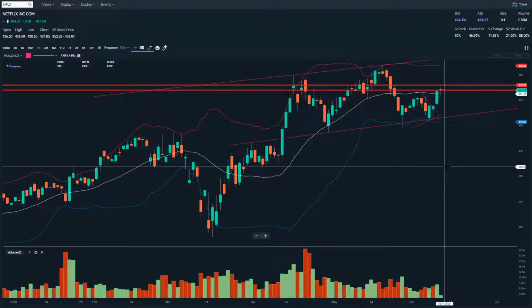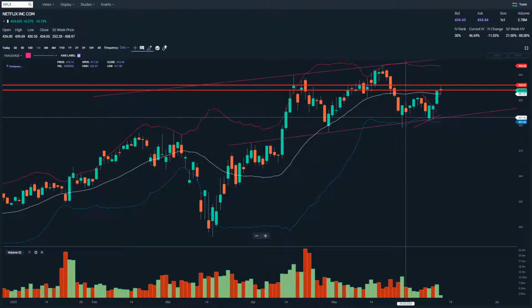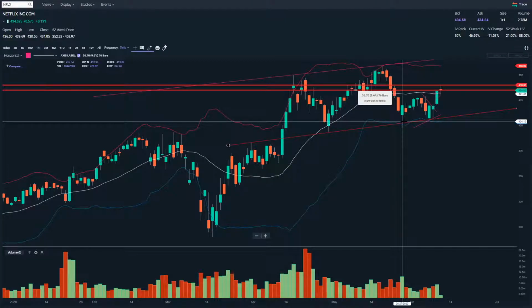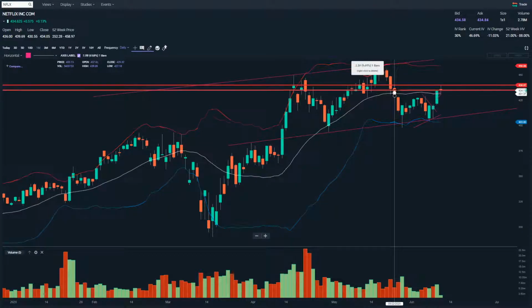Now, had I bought a put option here, say a 440 put by itself, that would have at least doubled in price. The problem with put debit spreads is the price moves in your favor in a debit spread a lot slower. So let me just get the values for you.